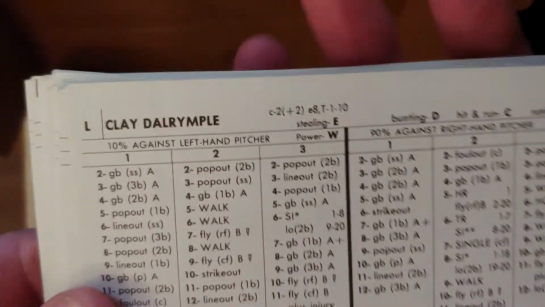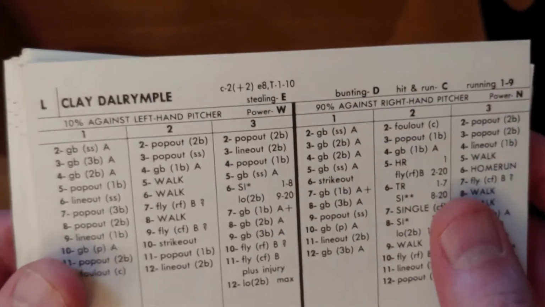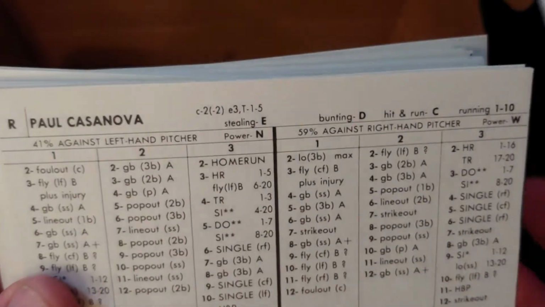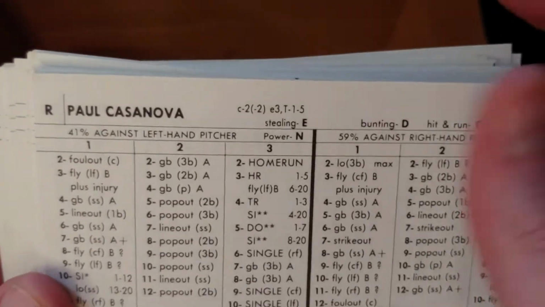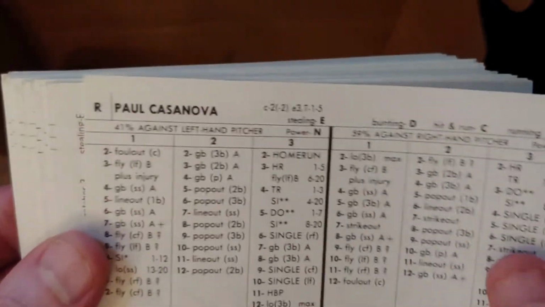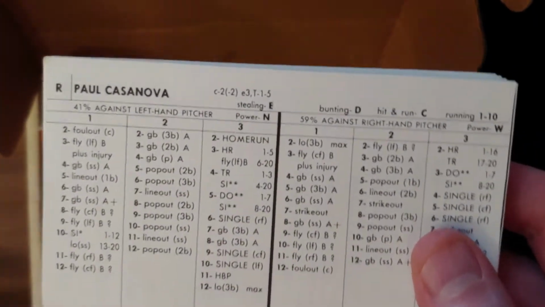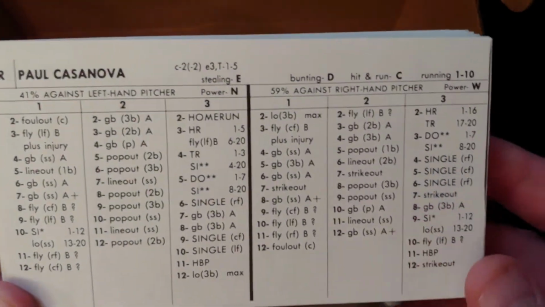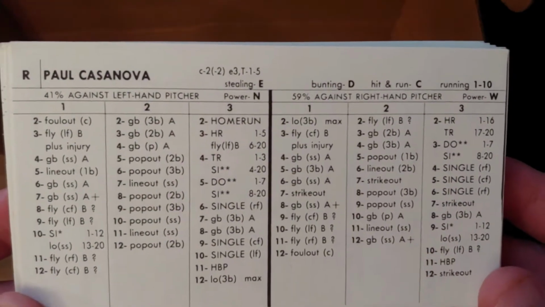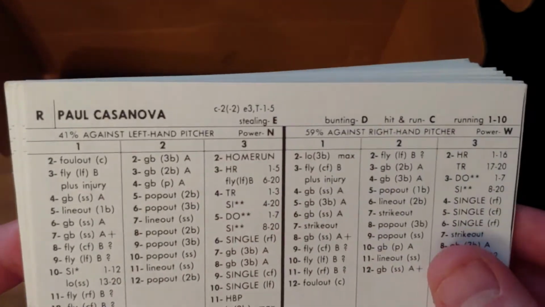Clay Dalrymple. Now we've got some pop here, and a +2 arm. Not much to offer. Paul Casanova, -2 arm catcher, but was not protected by his team. I wonder which team that was. It was the Senators or Texas Rangers. Well, that's because the Texas Rangers had Jim Sundberg, so they had no reason to protect him thus far, but Sundberg will be gone. So the Rangers can find this guy if they want his ability to play against lefties and have an arm, but anybody can sign him.